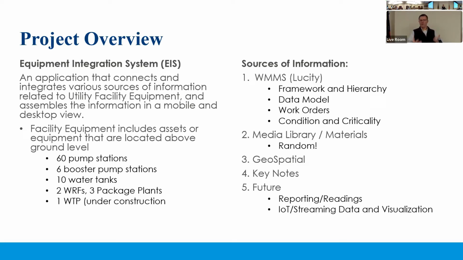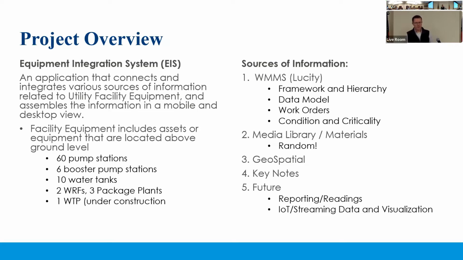And a part of each one of these facilities, we have various assets. Also, you could call them just pieces of equipment. So for example, a pump station could have 50 different assets attached to it. It's a pump, it's a motor, it's a transducer, it's lighting, but all of these assets fall under this hierarchy of our different facilities within our utility.